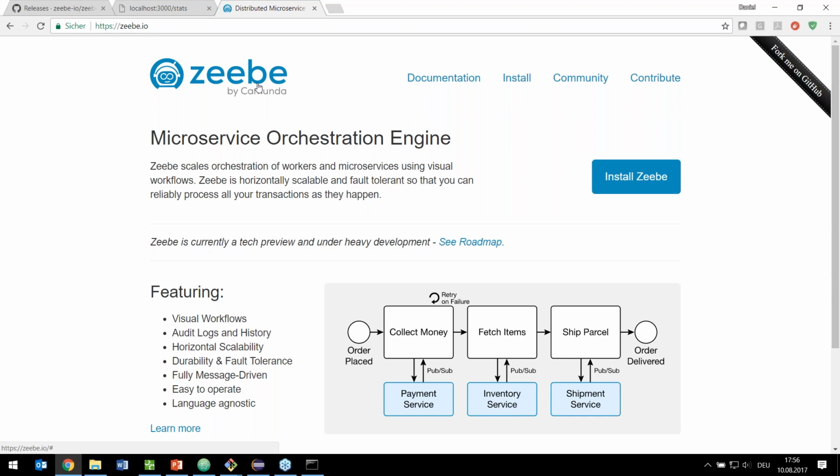The 7.8 release will come out in November. It will have many new features. It's one of the biggest releases that we have ever done. And we are very committed to developing it further, and there are many things coming up there. So Zeebe is not meant to replace the engine inside Camunda BPM. That is not our goal.